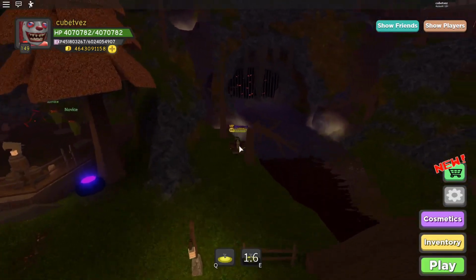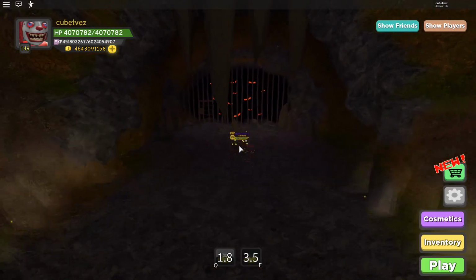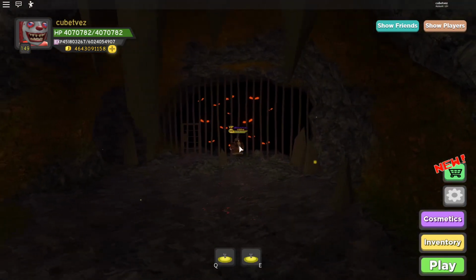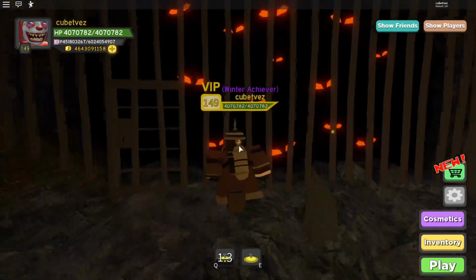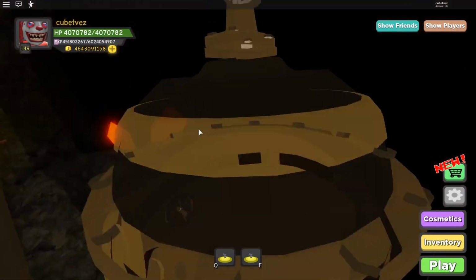Let's check out the spooky eyes area. They actually look way cooler in person than I imagined. I'll show you guys how you could get yourself inside the jail cell and make it look like you're stuck with these spooky eyes.